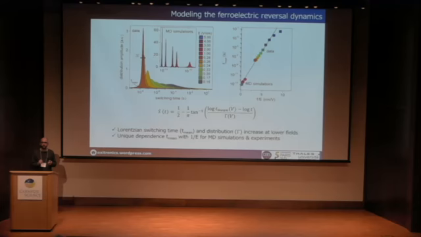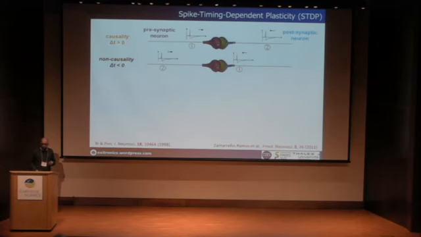We wanted to see if we can implement a learning rule for these ferroelectric memory stores. And a simple learning rule is called spike timing dependent plasticity. So this is a way to have synaptic plasticity by considering the time difference between spikes that are coming between different neurons. So here we have a flow of information from the left to the right. There's one synapse in between two neurons.